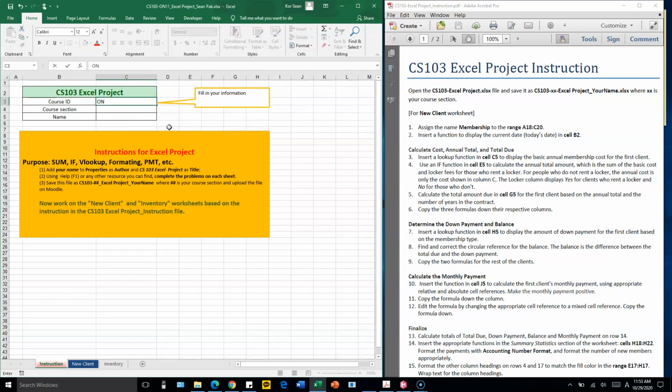The course is CS103 ON11. Yours, change this into your section number. I will just use 11. The course is CS103, and the course section is ON01, 02, and so on. Your name goes here. So that's the introduction page.